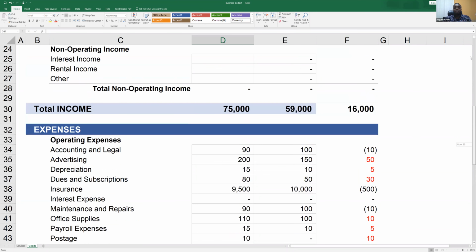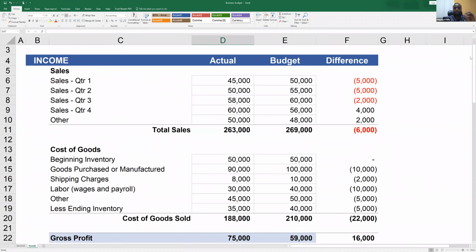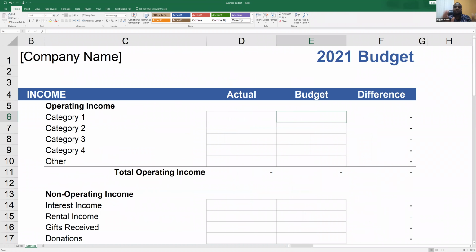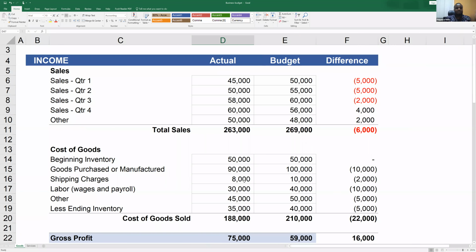So basically, this is one of the kind of an operating budget which you're going to use. I've shared with you, it has goods and service industry. So you can use this one to fit any kind of business, either an NGO or any kind of business. You can tailor it to fit your business. I wish we had enough time. We could do this one in a better way, whereby instead of just putting sales quarter one, we itemize the cost and all that.